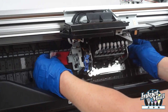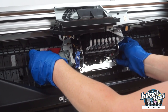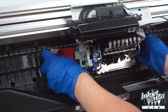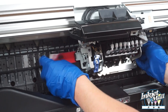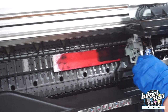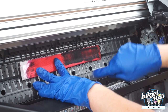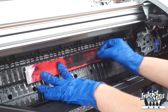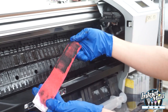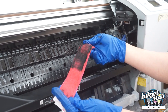So now I'm going to raise the sides of the paper towel and I'm going to gently go back and forth. So what I'm doing is wiping the bottom surface of the printhead. And now I push the paper towel down so I can slide the printhead off. And now you can see all this gunk here was on the bottom surface of the printhead. And you want to make sure that the paper towel comes off whole, and so I didn't lose a piece of paper towel under the printhead.